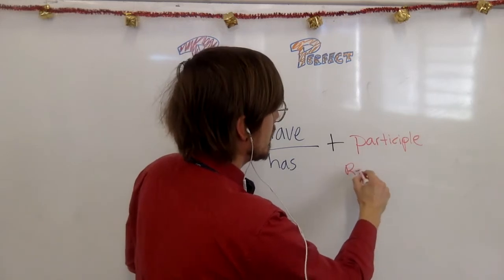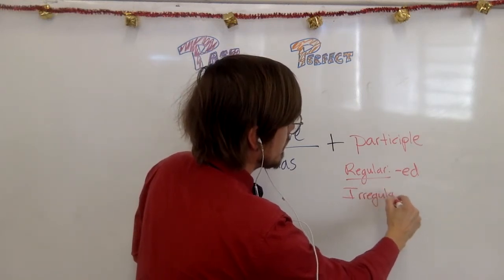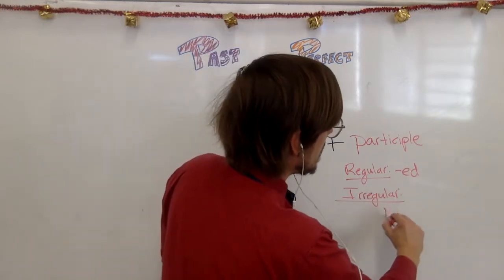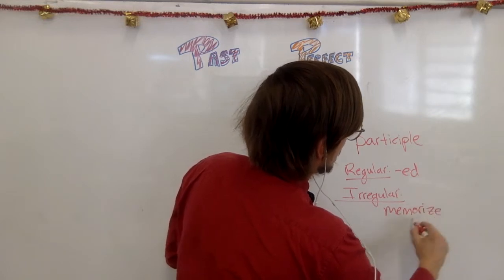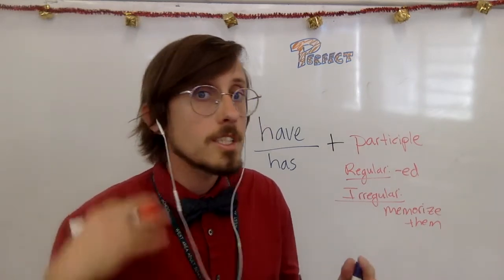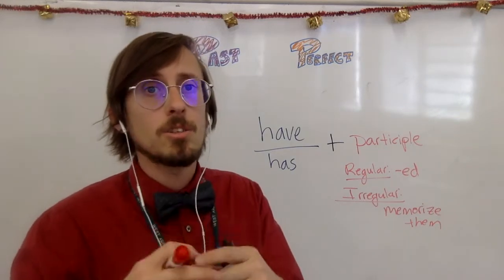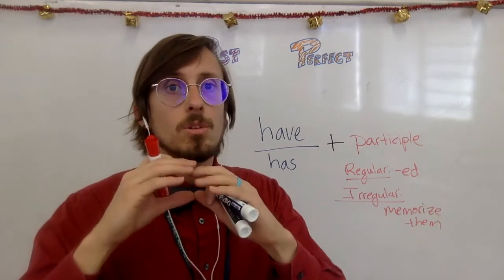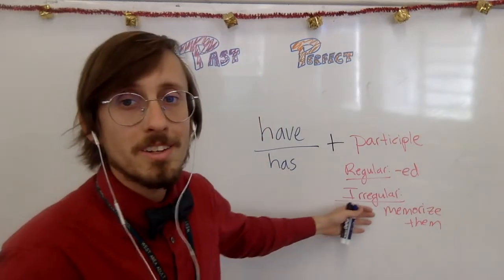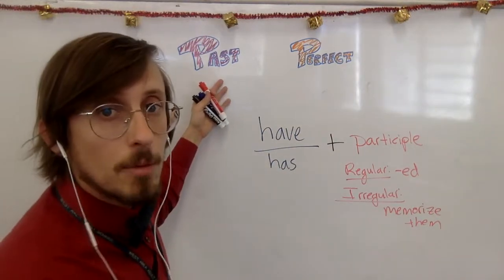Remember that if it's regular, we add ed. If it's irregular, you really should probably find some list of irregular verbs and look at that list or memorize them. There are applications online that you can find to practice irregular verbs. You can listen to songs and watch movies and hear the way people speak and hear those irregular verbs used, and memorize them through conversation, through making flashcards. You know, you could put the verb do and have do, did, done, go, went, gone, something like that. But really, in one way or another, for the irregular verbs, there's no pattern. It takes practice. So this is our basic format for present perfect, but now we're looking at past perfect.